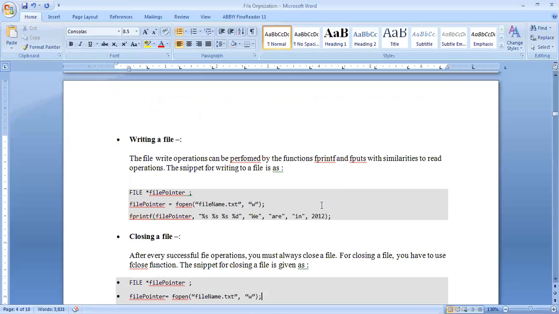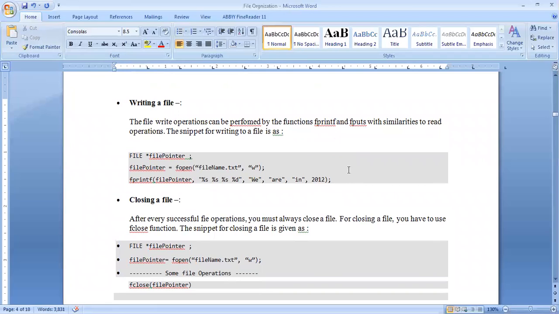Then if you want to write, what function do you use for writing? fprintf and fputs. This is the structure for writing the material you want to write in this mode. So again, file pointer is equal to fopen, first open the file, fopen file name dot txt and the mode, and then fprintf file pointer.